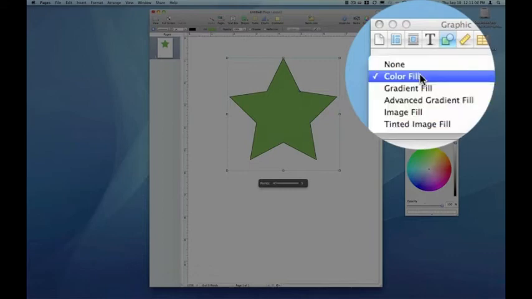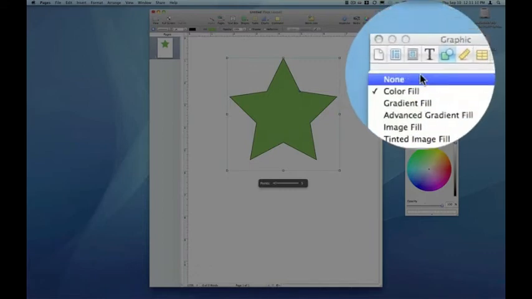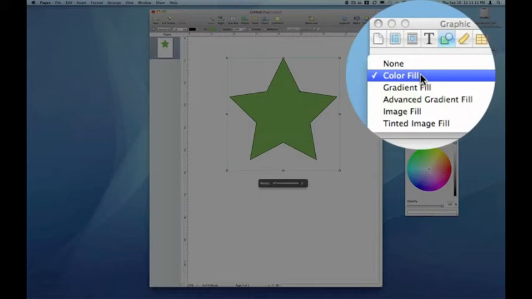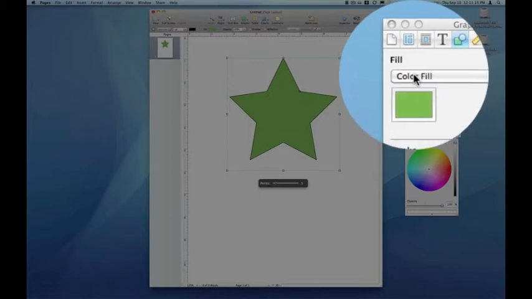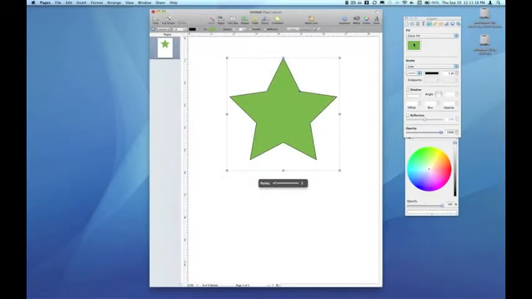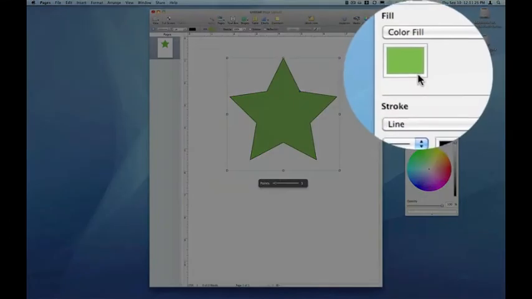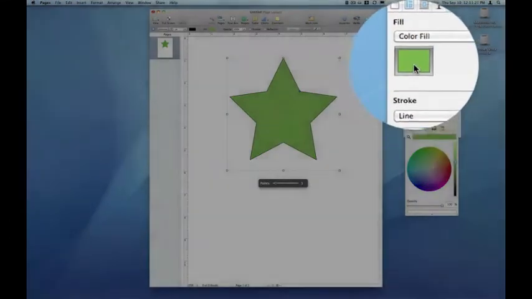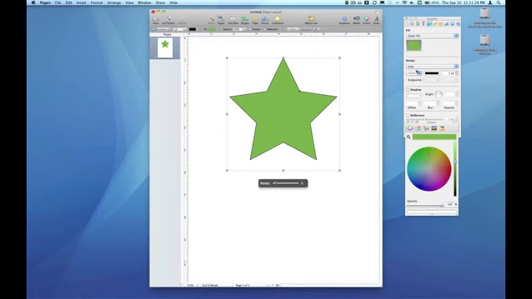This EmpowerCast series will cover all of the options under the Color Fill menu. For this particular episode, we're going to focus on Color Fill. To select a color, I need to highlight the swatch, and please note that when I highlight the swatch, the frame around the swatch turns a dark gray. That means I'm now ready to select a color from the color wheel.